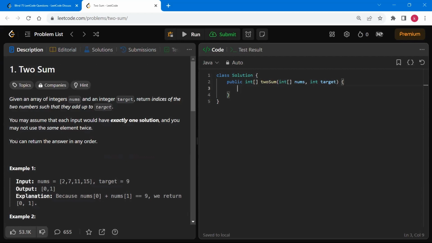As I've iterated only till 2, I have not found 7, so I move forward. Now I came to index 7. Here I need to finish the target, and if I see in the hash map that we'll be using to store these values, I can see that 2 was found at index 0. So now I use that and return the value. Okay, that's the approach.